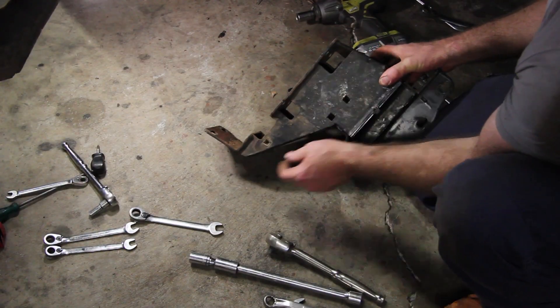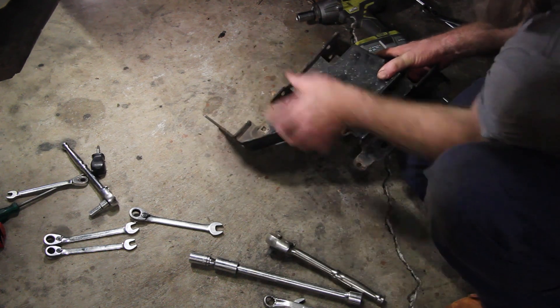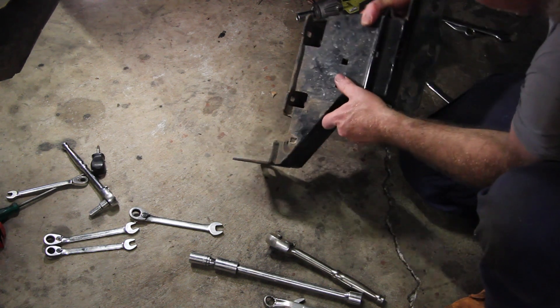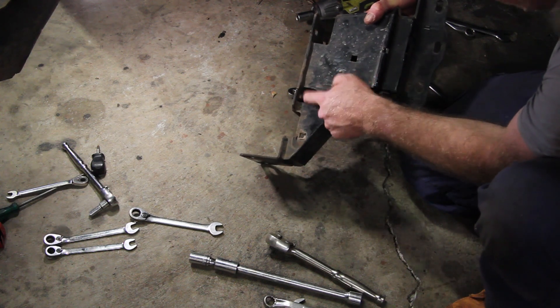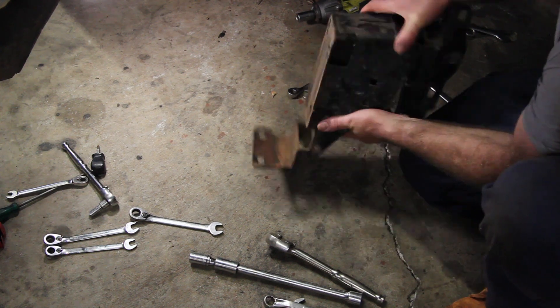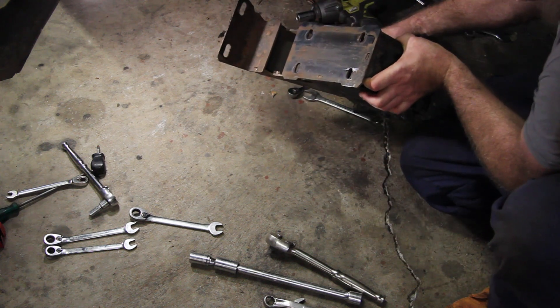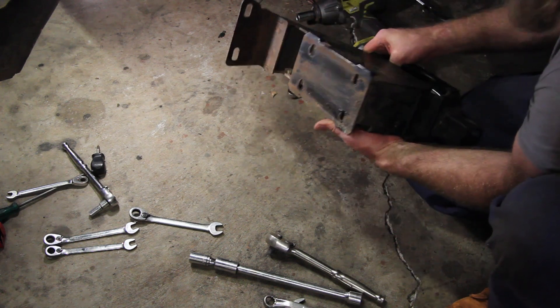These are a bit fiddly as well. Those two bottom ones — easy enough, just get the rattle gun going with the ring spanner in the end of the chassis. But these ones you've kind of got a nylon lock on the other side and you've only got this much space, so it's quite a ring spanner all the way around. It's basically just six bolts holding it on, but they're just kind of fiddly.